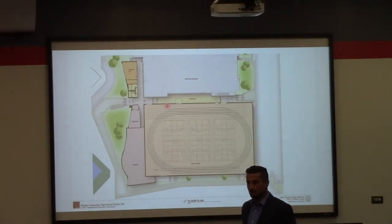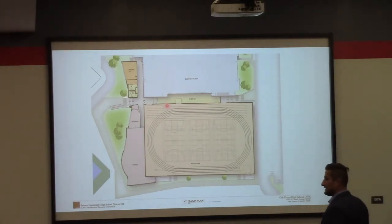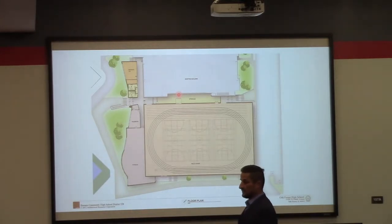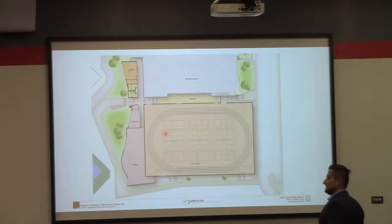In short, when you build something taller next to an existing smaller, dwarfing something that could potentially create a snow load addition, we plan for the expansion to be far enough away so that we don't have to reinforce structurally the existing building where we don't need to, and yet give the field house the ceiling height that we needed.